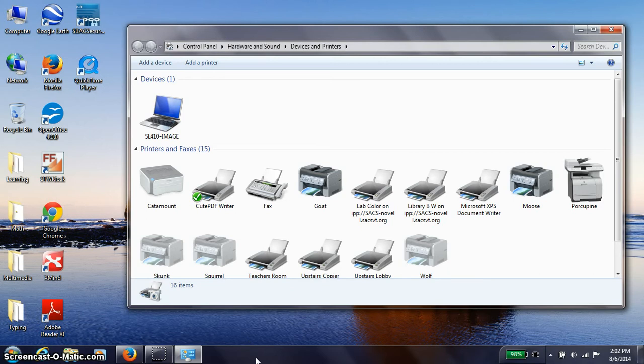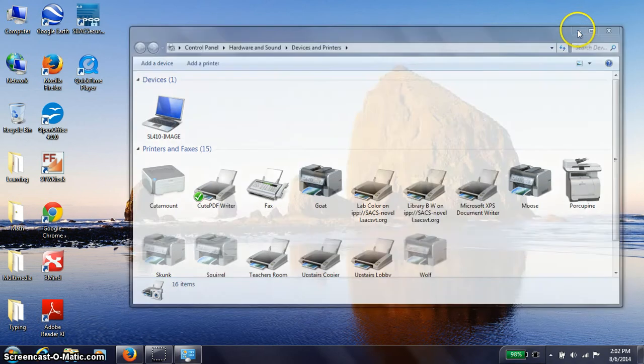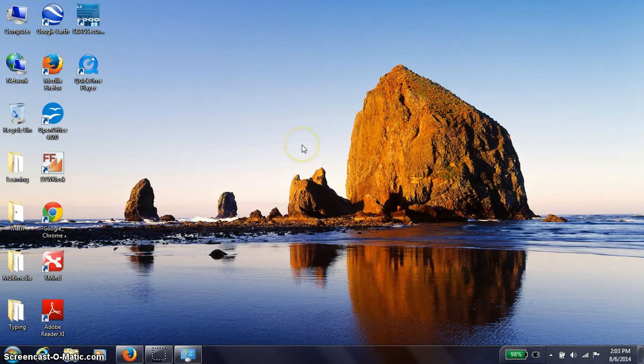This is a brief overview of changes that have happened to printing from your Windows computers over the summer here at St. Albans City School. Over the summer we have shut off the Novell server, and one of the things that some of you may have been doing, probably unknown to you, is printing through the Novell server. Once you come back and try to print, if you run into a problem, this particular lesson is something you might want to take a look at.